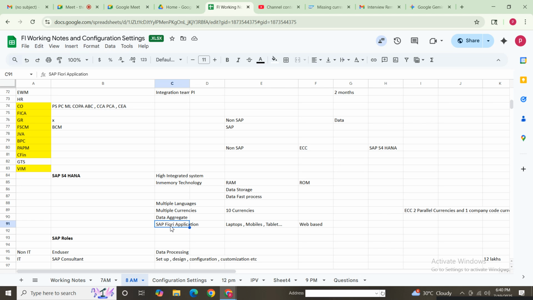The business transactions can be posted by using Fiori applications, on any medium: tablet, mobile, laptops. It works web based. So these are the different advantages: multiple currencies, multiple languages, use of any medium, and also a very highly integrated system.